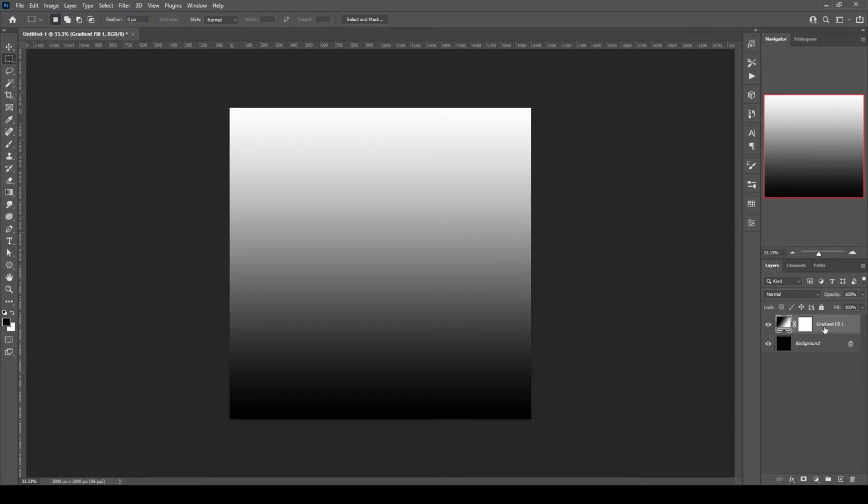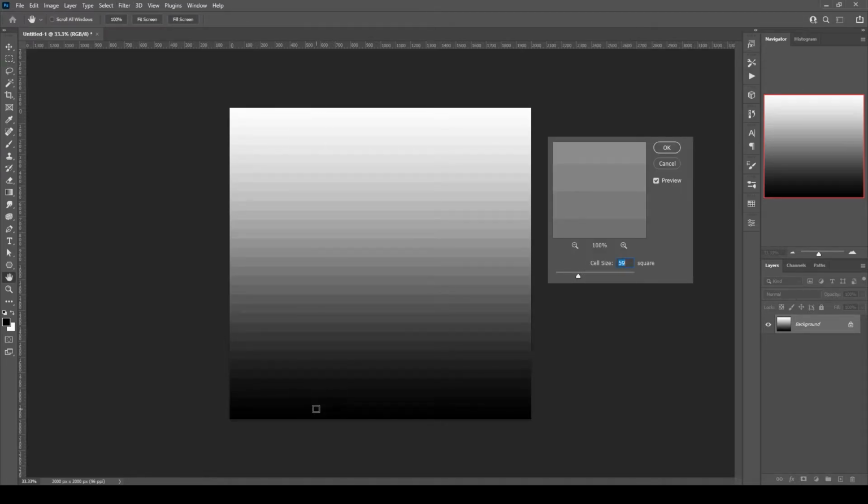So in this case here, since I'm not creating a document for other uses, I'm gonna work with as few layers as possible. So I've got this gradient fill here, and I'm just gonna flatten this. I don't really need the gradient fill anymore, so this is really all I need here. So I'm gonna go to filter, and let's go to pixelate, and we're gonna go with mosaic. And typically mosaic would be used for making an image look pixelated, but in this case, it's gonna give us bands of color since we're working with a grayscale.